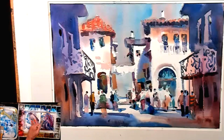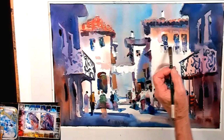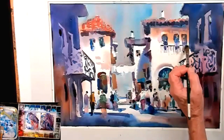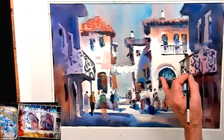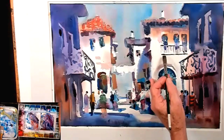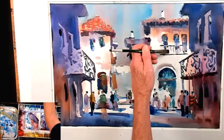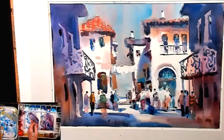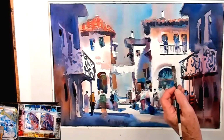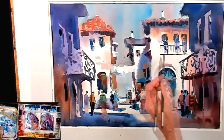I don't know how exciting it is to watch Don dabble. But I could dabble with the best of them. These little things. I want to put a shadow underneath here.